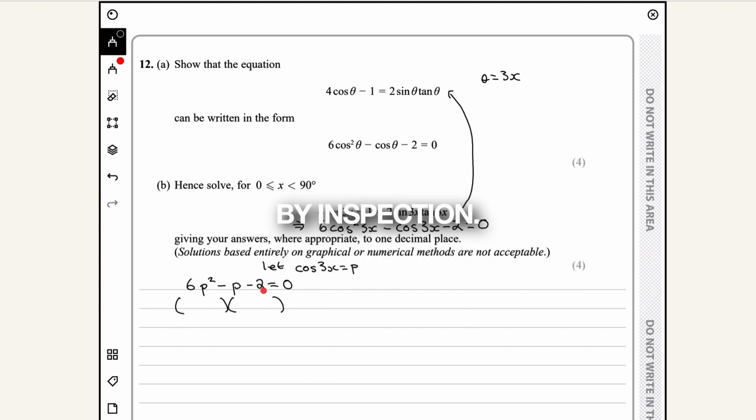I'm going to do this by inspection. So I know that this times this term, whatever this is, there's going to be a p here and a p here. The coefficient of this will equal to this. Let's try 3 and 2. I know that this constant here and this one here multiplied together must make 2. So 1 will be 2 and 1 will be 1. I'm going to try it this way round, but I could have tried it the other way round.